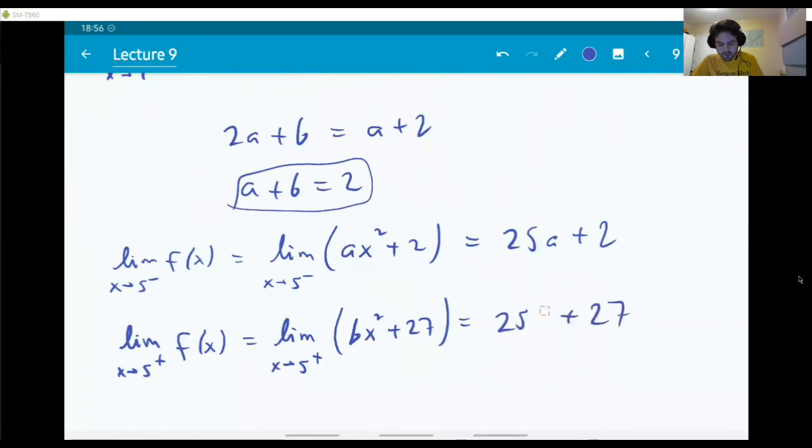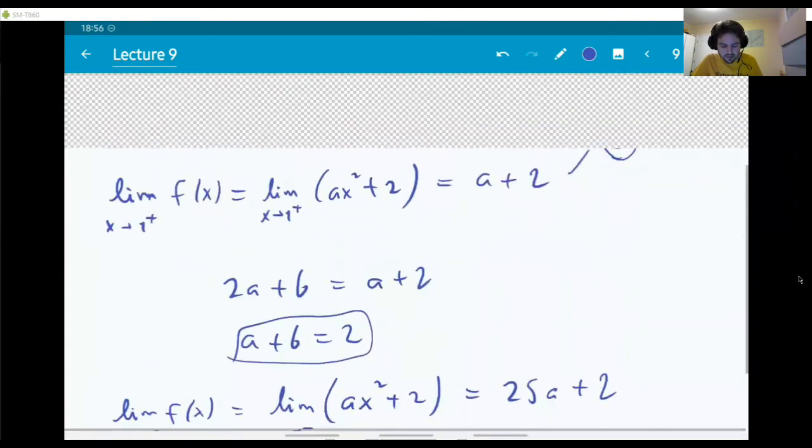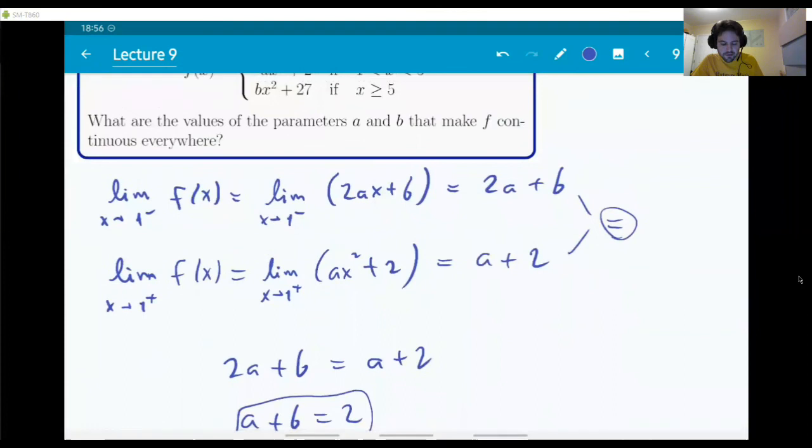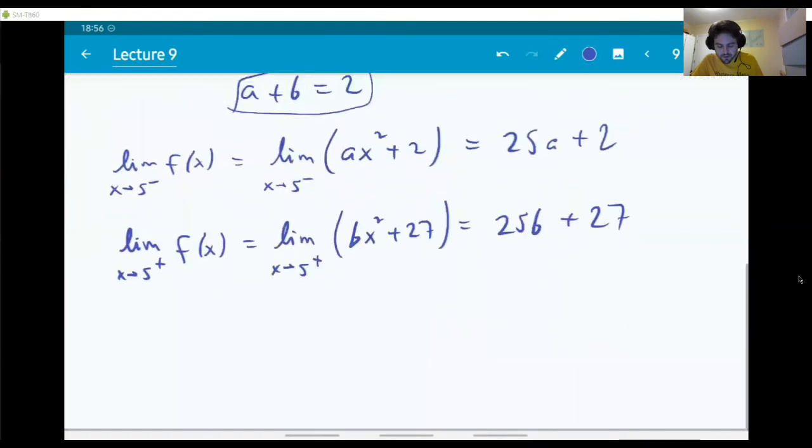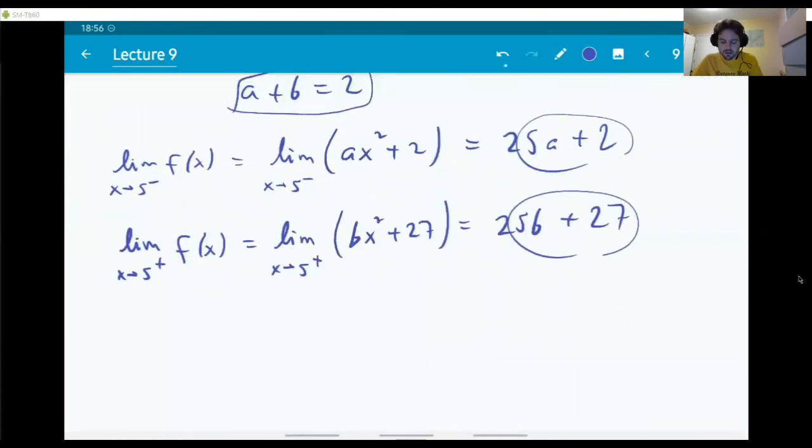Those two one-sided limits need to be equal to each other. One of them is f of 5. I think it was the second one. Yeah, look at this. f of 5 is given by the second expression with x equals 5. So f of 5 is already the second one. If the first and the second are equal to each other, then you have the continuity conditions for 5. So you set those equal to each other.